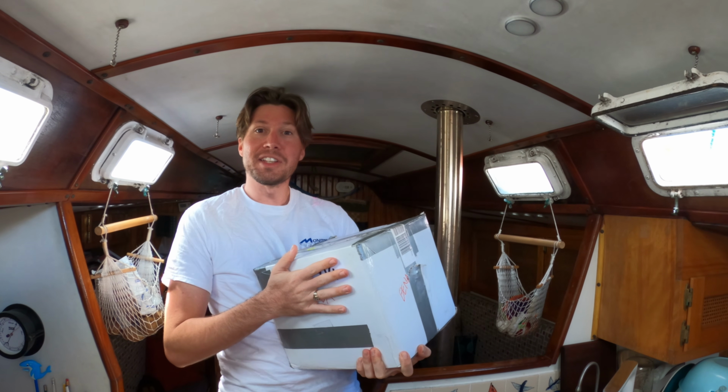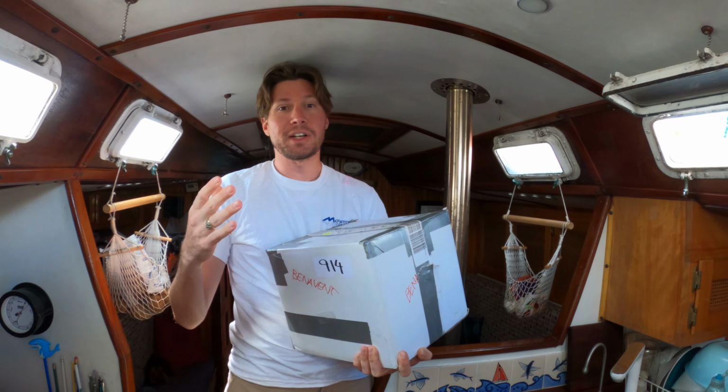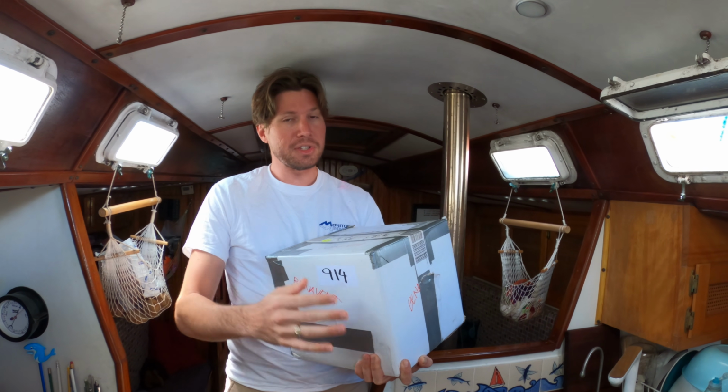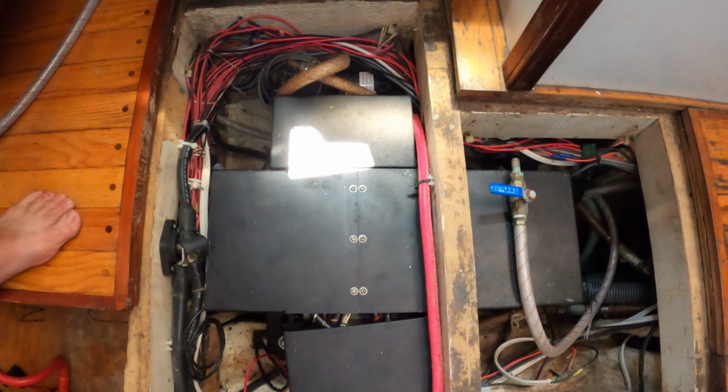So this is the entire motor. This is the whole thing. It's just, you know, this small little box. So I'm just gonna take out our old one, bolt this guy in, and then we're set to roll again. So before I get all tooling into it, let's take a little tour of an electric motor. There it is. That's it.